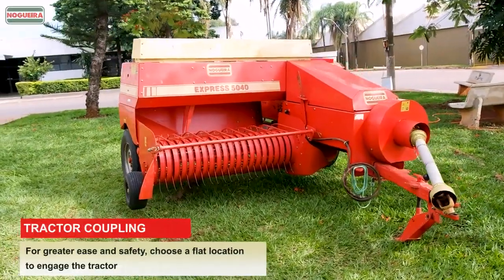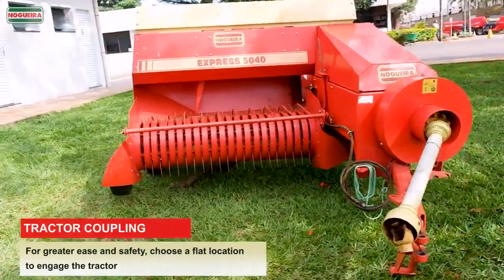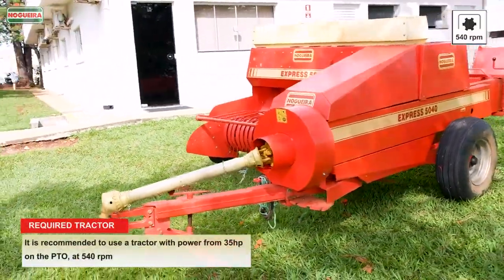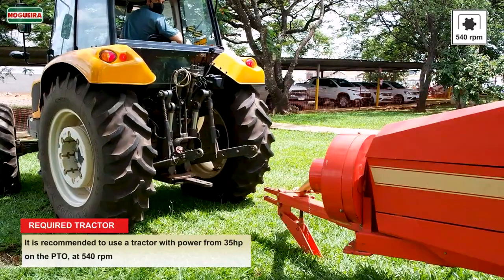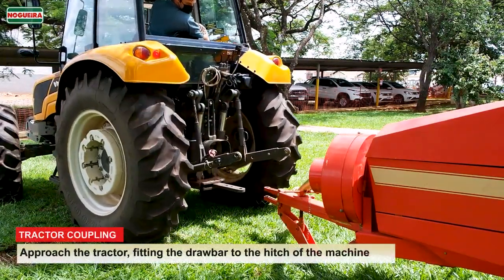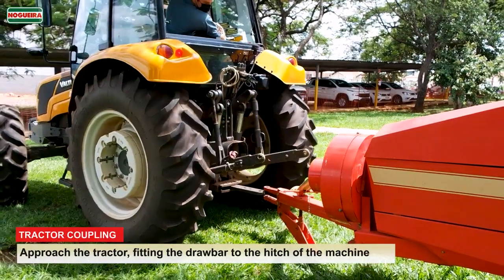Tractor coupling. For greater ease and safety, choose a flat location to engage the tractor. It is recommended to use a tractor with power from 35 horsepower on the PTO, at 540 revolutions per minute. Approach the tractor, fitting the drawbar to the hitch of the machine.